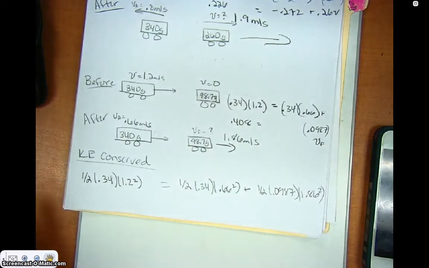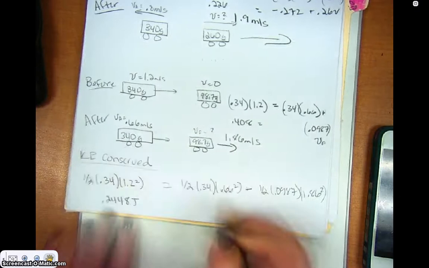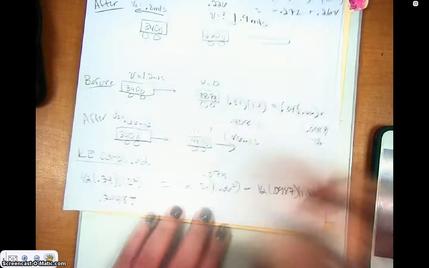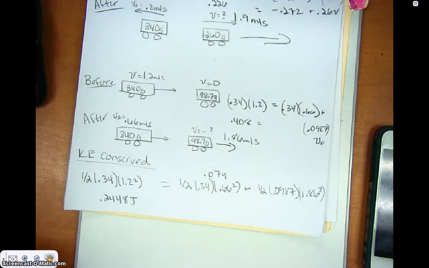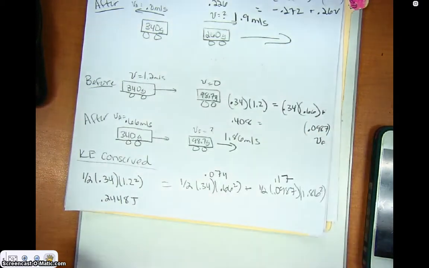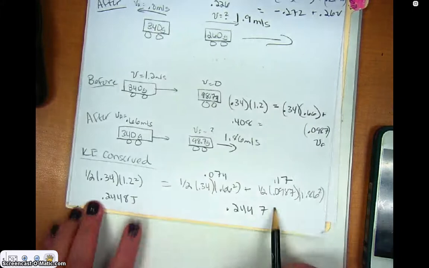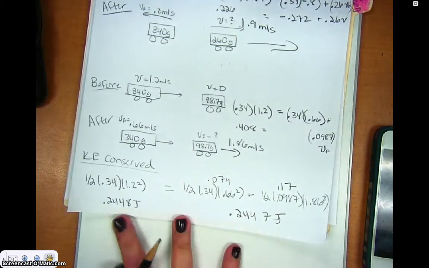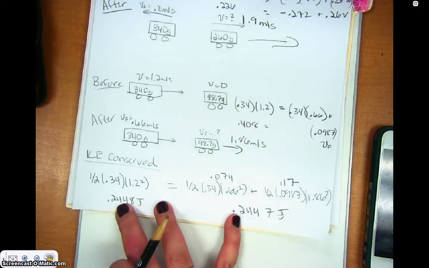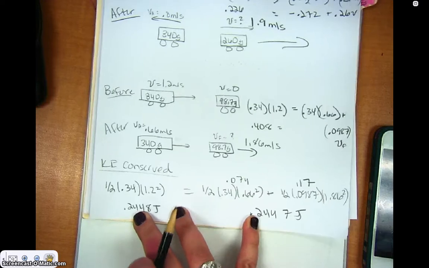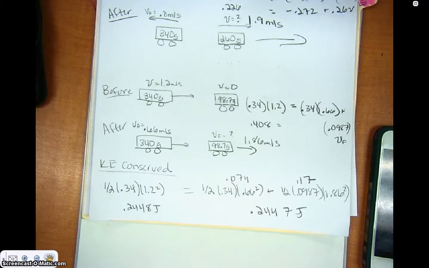So for the first one, I get 0.2448 joules, and for this one, let me just write this out: 0.5 times 0.097, and then times 1.86 squared, and I get 0.1707. I'm going to add that 0.074 to it, and I get 0.2447. So with a little bit of rounding, they are off by like a 10,000th of a point, but they are pretty close. So this actually proves that this was a perfectly elastic collision. Okay? Anytime kinetic energy is not conserved, that means it's not perfectly elastic, and there was some inelastic quality, even if the objects bounce off one another.